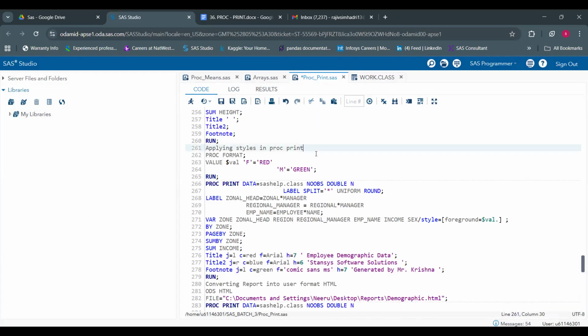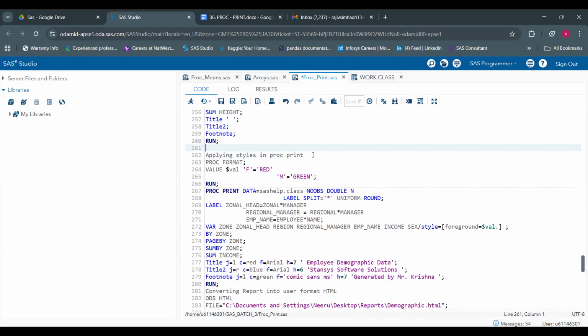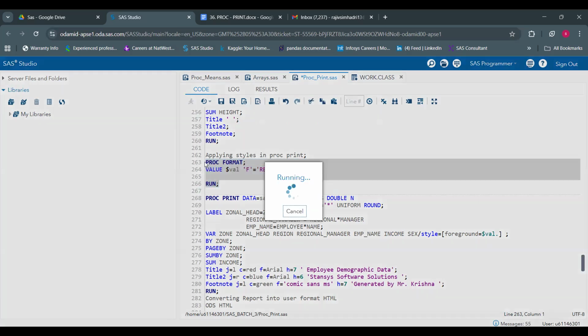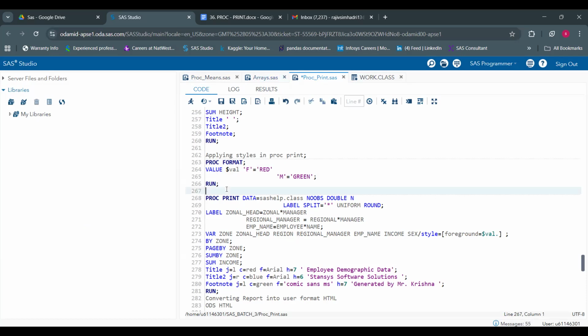Applying styles in ProcPrint. How do we apply style in ProcPrint? Using proc format, we simply apply styles. So F equal to red, M equal to green. Let's see the value of it. So I run proc format. Next ProcPrint.